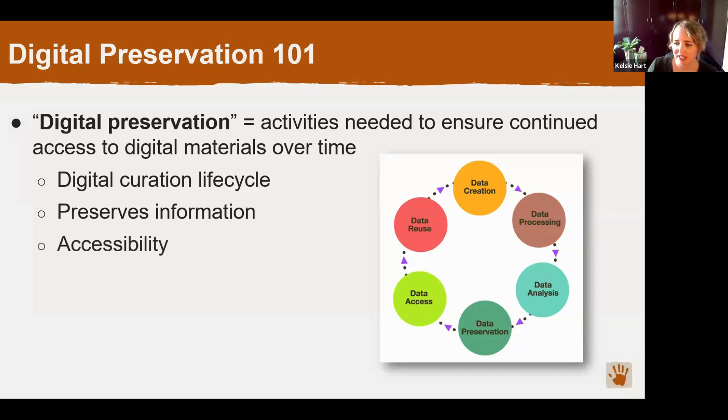Another key point of this definition is accessibility. In this context, accessibility means that somebody in the future can find the information to be readable and usable. This has a lot to do with the quality of the information, how it's described, and its understandability to future users — people 10, 20, maybe 50 years from now. A good example is that there's usually not much value in preserving scientific data like a test result or spreadsheet if you don't also preserve information about how that data was collected, recorded, and interpreted. You really need both pieces of information preserved together.